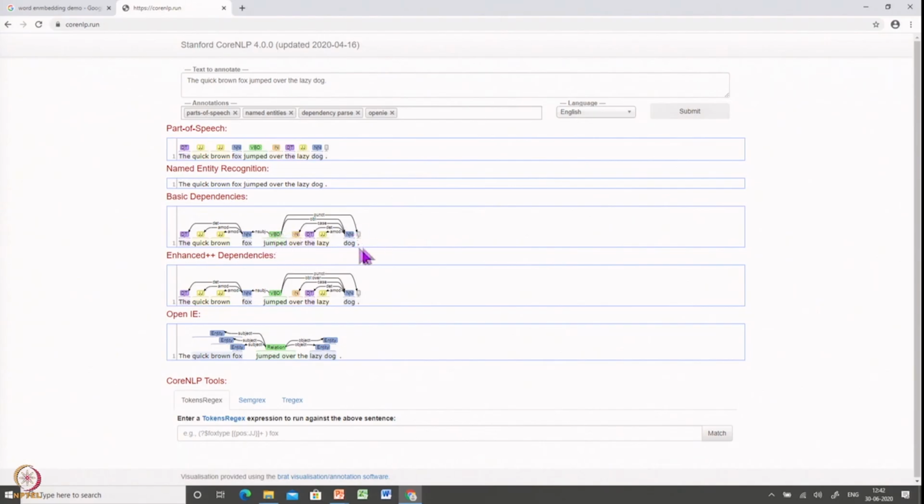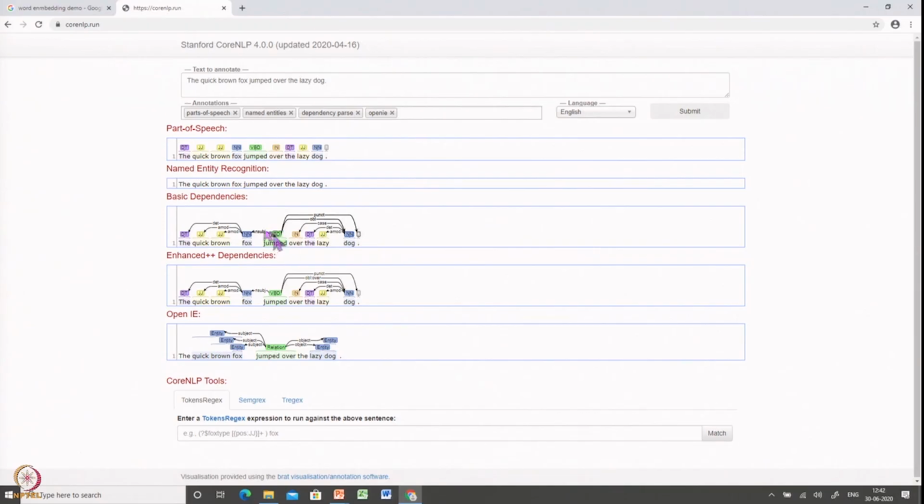Jumped, okay, over, okay, all jumped over. So, jumped is on the dog, okay. The fox jumped, this is exactly the relation between fox and dog, it is jumped. That is what it exactly identifies. It extracts the information from this text automatically.